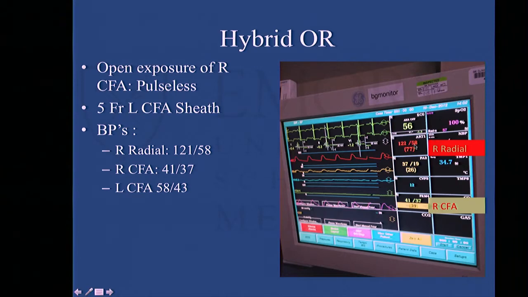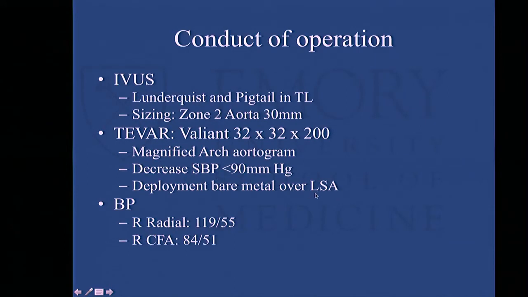We have a blood pressure of 121/58, mean of 77, and this is not a bad pressure. This is real. You have a tissue pressure of about 40, non-pulsatile, in both, really. So we get all our wires and catheters up, do an IVUS, put a stent graft in. When we land these, especially in the arch, we lower the blood pressure to less than 90. And after our first stent graft, our femoral artery pressure increased, now 84/51.